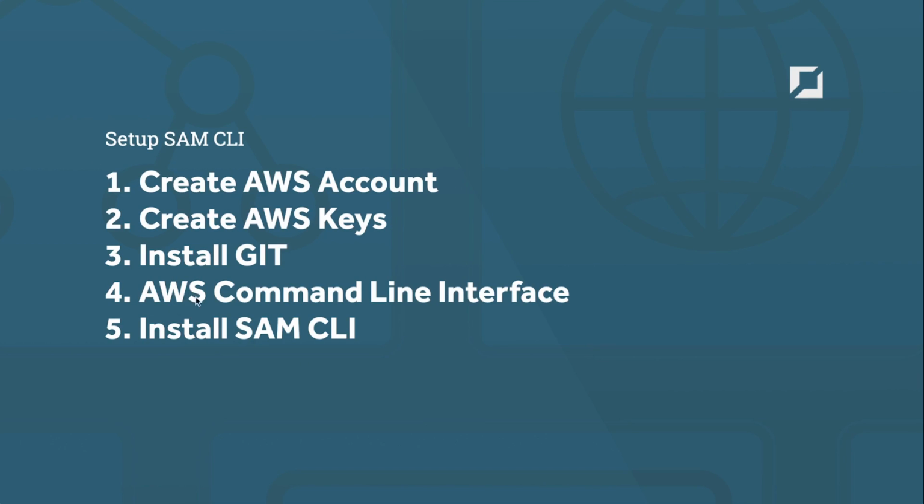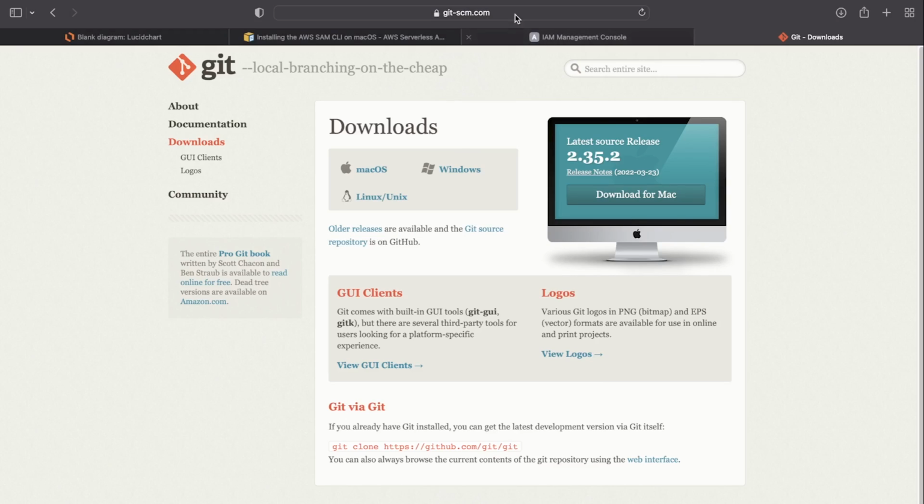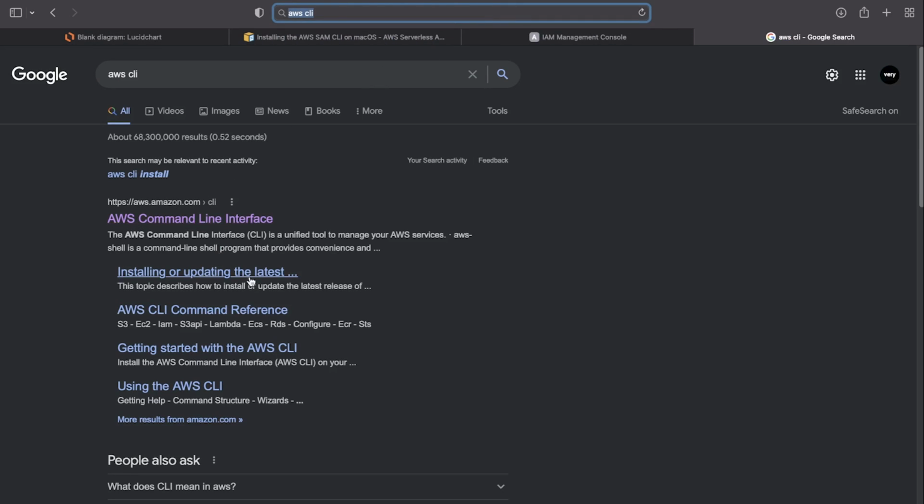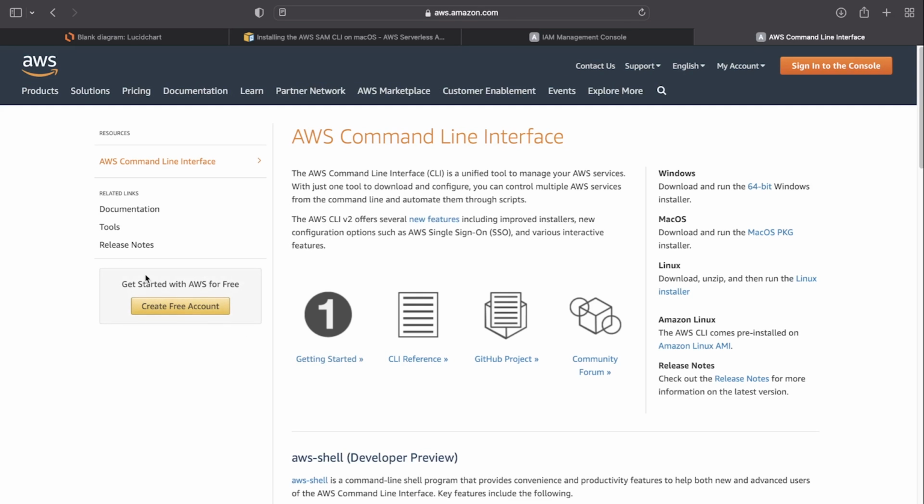And now we need to move on to the AWS command line interface. So let's just type in AWS CLI. That should take us to the AWS command line interface. The reason we're going to need this is because, if you remember, we've got our security keys, and we're going to need to build that connection from our CLI to AWS so we can utilize all these tools. So let's go ahead and do that. You can see that we've got Windows, Mac, and Linux again. Just go ahead and download and run.